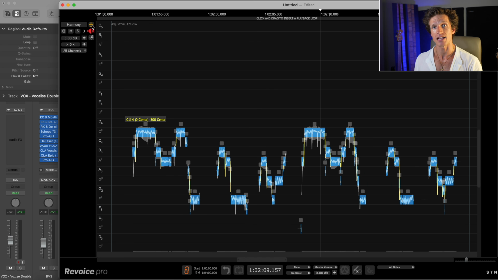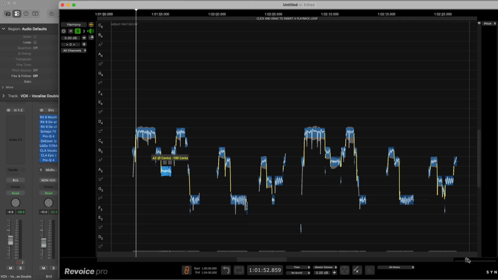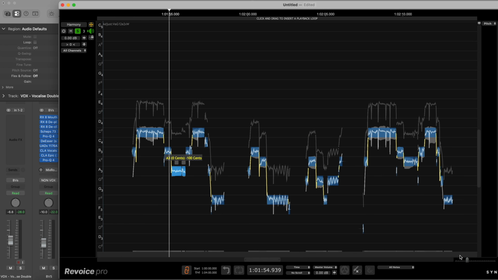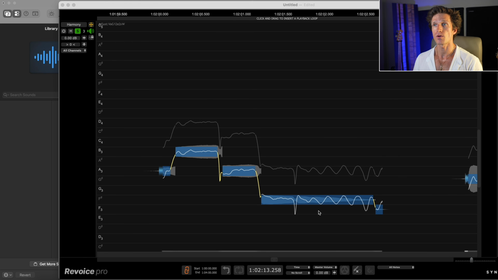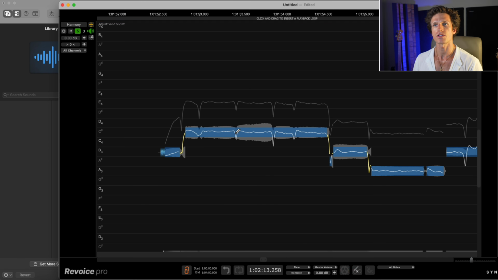If you don't have a strong understanding of music theory and creating harmonies, you'll just need to listen back in context to see whether it's sounding good or dissonant with your chord progression. And as you can see, after I've moved the notes, there are all these discrepancies. So what I'm going to do is take the draw tool and draw over them to reduce some of the vibrato and even out the notes a little.